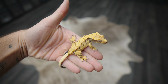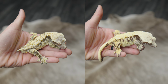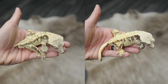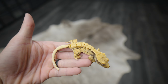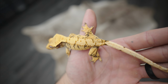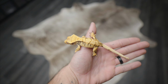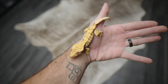One of my absolute favorite productions from this year, from Chadette to Sigma Chad, just the pinnacle of a cream XXX. I'm hoping that this pattern gets more cream with age. Now that it has grown and developed a little bit more, you can see that it actually does have some pinstriping. With the raised scale on the dorsal right here is indicative to pinstriping, and it's still able to jump on the floor. And even with that pinstriping, it still has this incredible vertical pattern. I absolutely love this gecko.